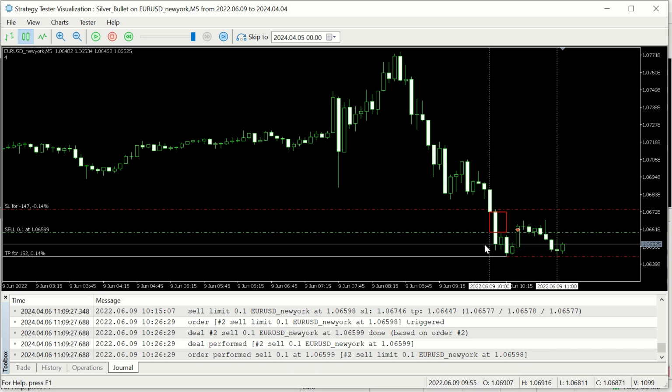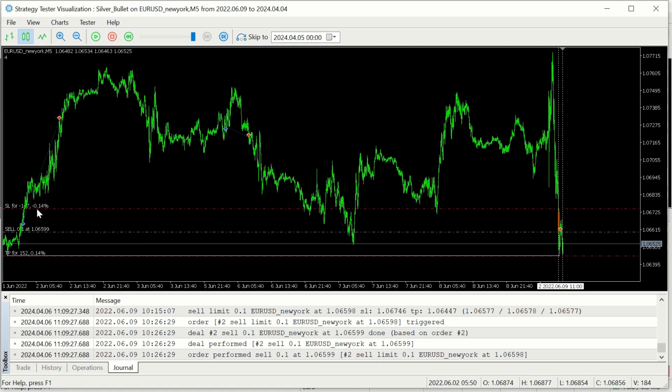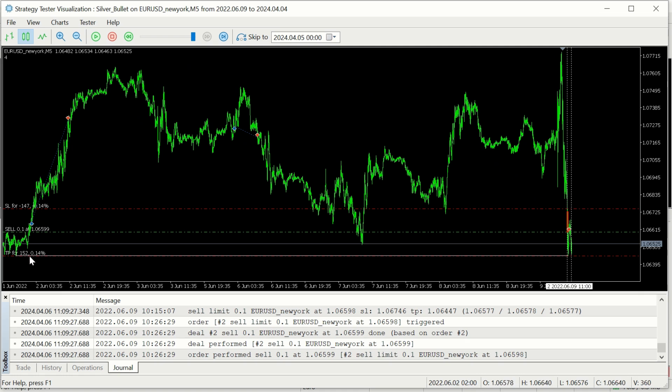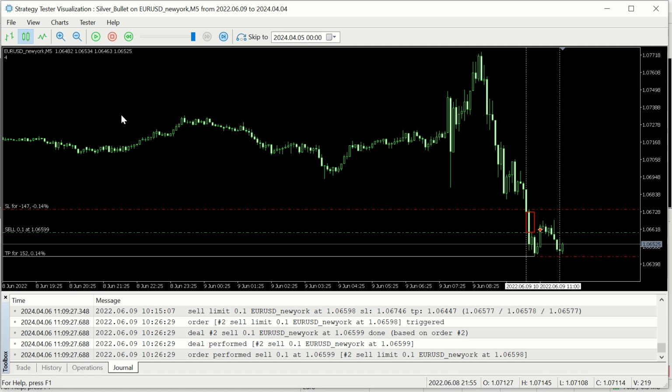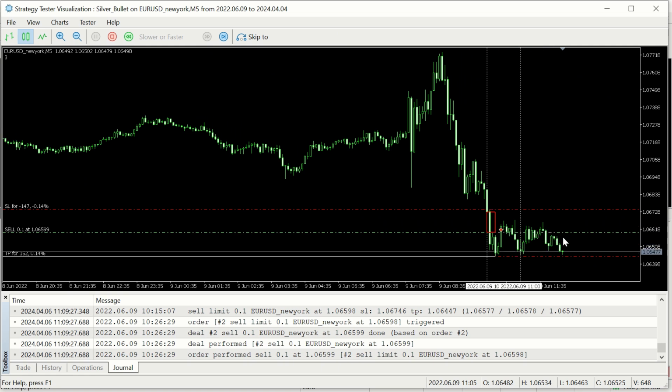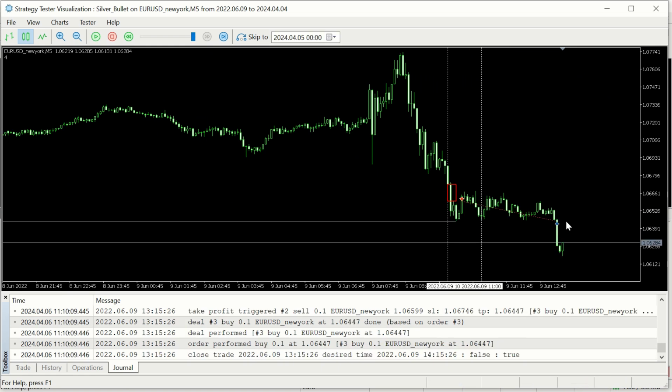So the first trade that was taken is this one here. The trade is between 10 and 11 a.m. We have our fair value gap here. The stop loss is 2 pips above the fair value gap. The pending order is right at the base of the fair value gap. And the target was found using this sell side liquidity here. So we were tagged into this trade at this point here. And as you can see, that trade was profitable.